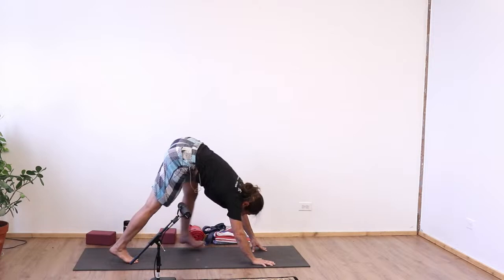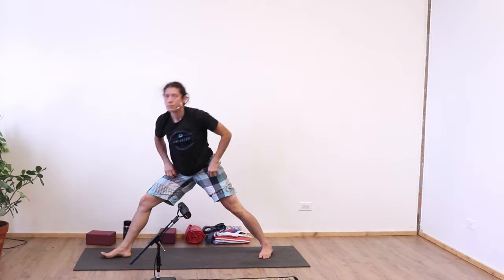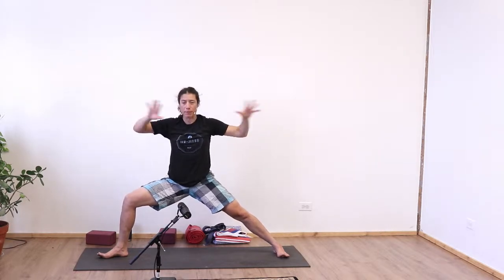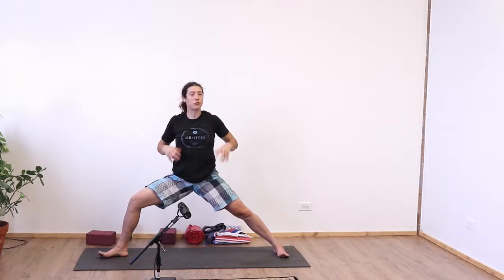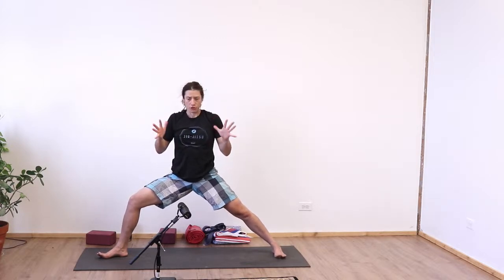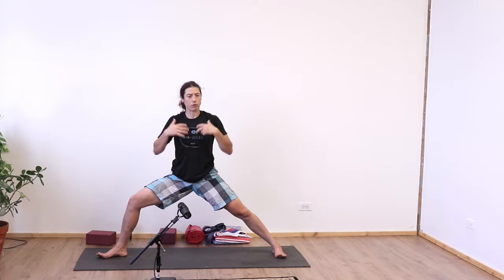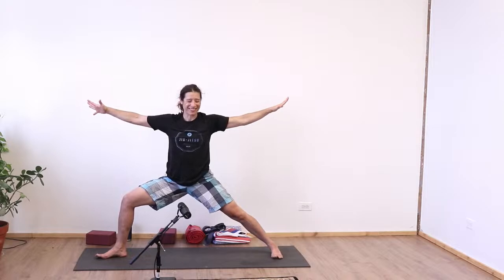All right, we get a warrior two on the other side. Inhale, right foot forward. Exhaling, gliding the shoulders away from the neck, spreading the hand bones. Both as a bit of a stimulus to the brain, but also a relief for the wrists. So there's these actions, maybe you find this, where they're both stimulating, but also they create a kind of an equilibrium and a resolve in the body. Maybe you find that, right?